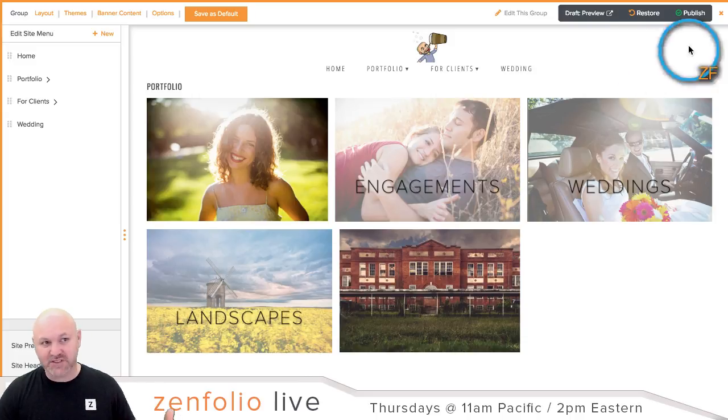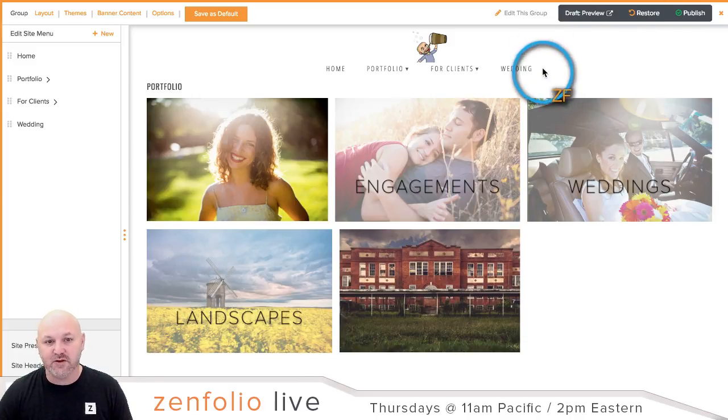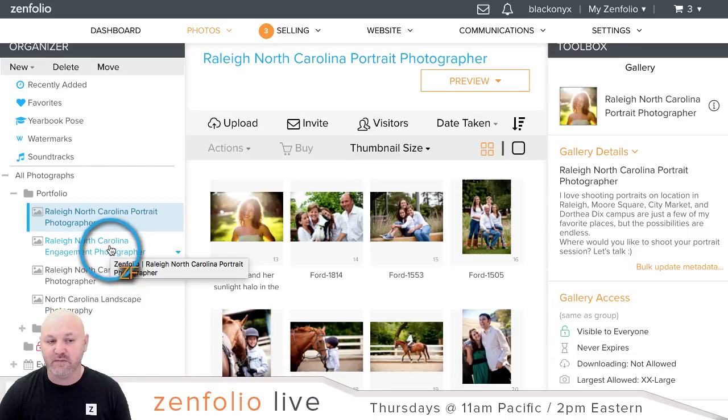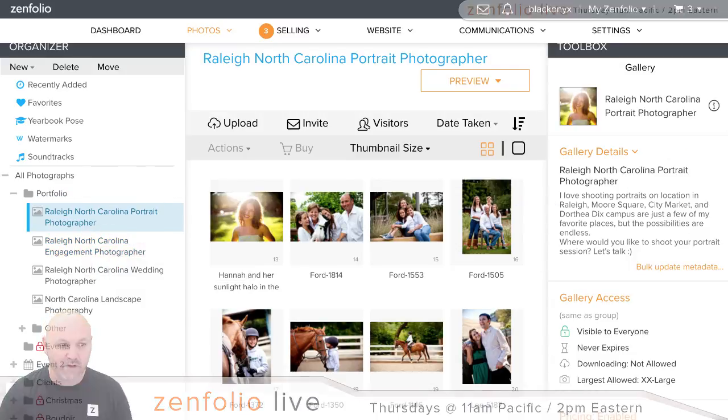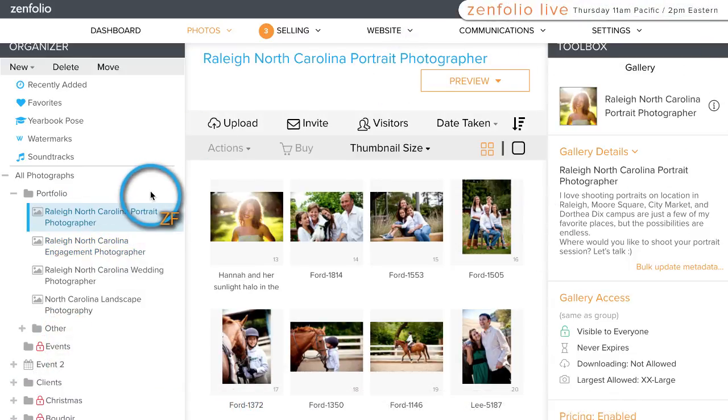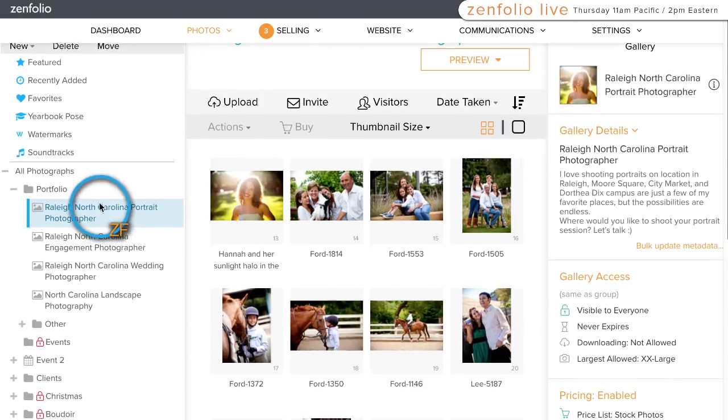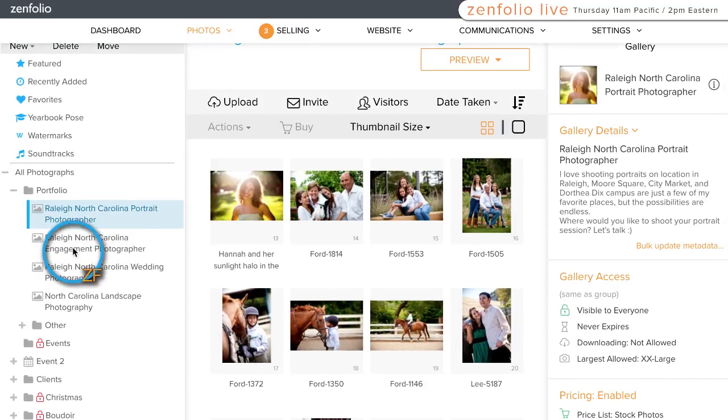So now that photo's changed, and I want to finish up the rest of those really quick and get the rest of these photos here changing. So what I'm going to do is go back and just do the same thing I did before. And let me get myself out of the way here so you guys can see everything that I'm doing. So let's go back here and choose a cover photo for this gallery really quick.